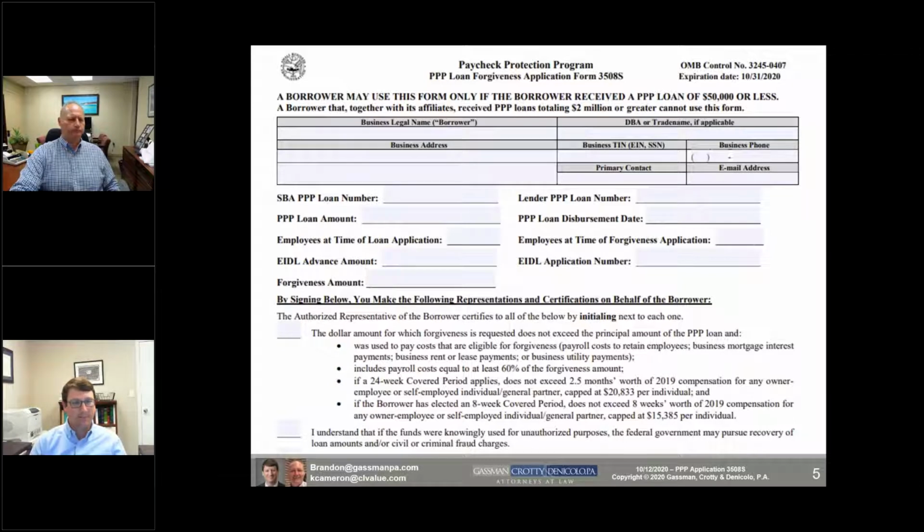I think that's what they're getting at, would be my only guess as to why that's there. Yeah, at the end of the day, I think there'll be some information made public that says, okay, there were this many millions of employees that were helped by the PPP program or something like that. So I think everybody just needs to stay tuned and find out if we get any other new information.